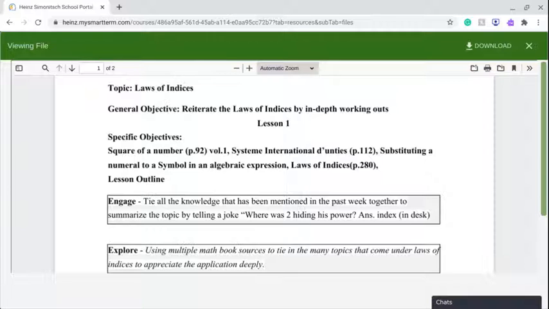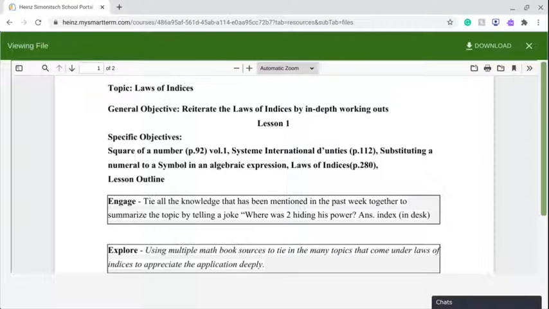All right. If you're on page 280, you'll see it clearly. We're going to write the 8 types of laws of indices, because we're just summarizing the topic that we've done, which is laws of indices, and I'm showing you examples of this topic. So you're going to write for me: there are 8 types of laws of indices.